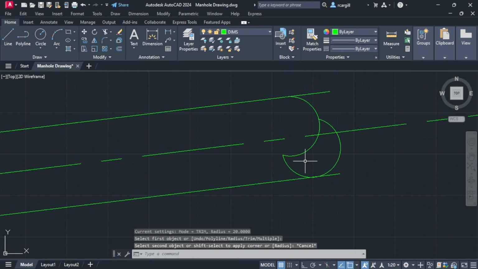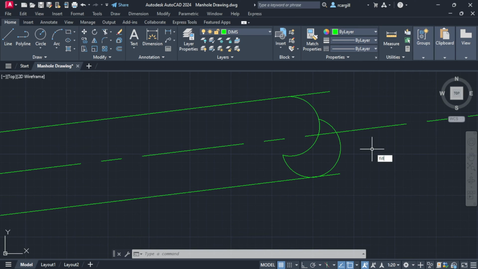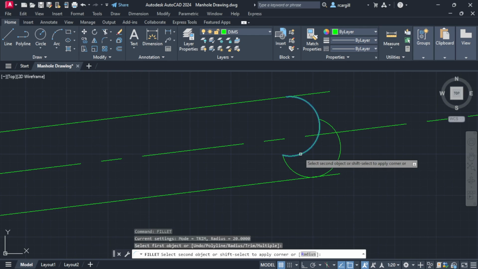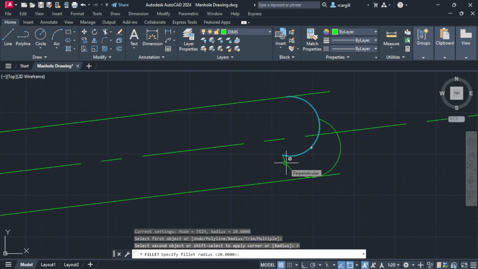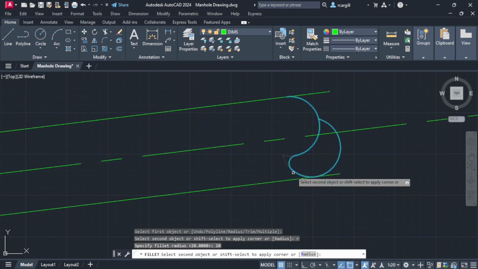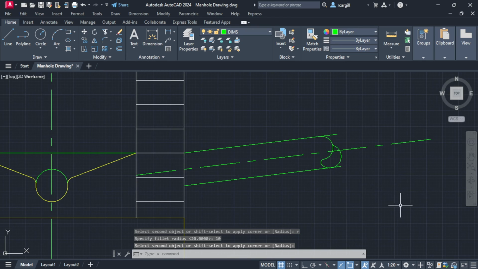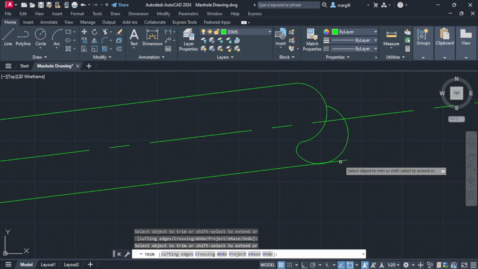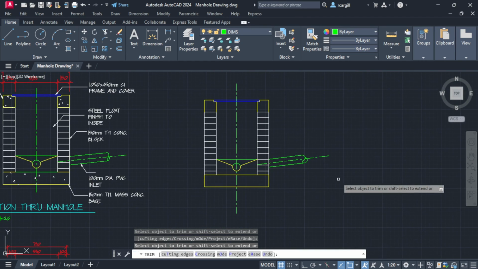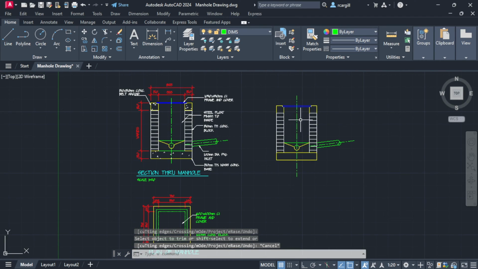All right. So now we're going to use the fillet command. So let's type fillet. So I'm going to click here. And now you see I'm getting this little thing that says it's not going to work. So it's because the radius is too large. So I'm going to type R, enter, and I'm going to change the radius from 20 to 10. And now with 10 now, it works well. So now I can trim off these excess pieces. So we can trim this and trim that. And now that gives us our section completed, except for one thing, and that is our hatch.